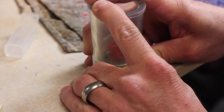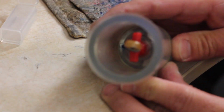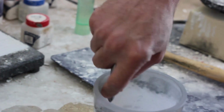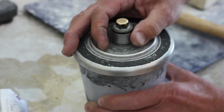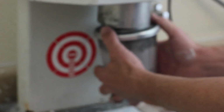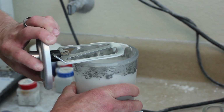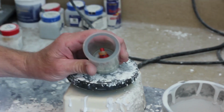So we'll put a little ring around there, and we're going to fill this space with what we call investment material. So the type of investment material we're using is a phosphate bonded material, and basically we'll mix that up and vacuum mix it. It's important to not have any voids or air bubbles, otherwise those voids will be incorporated into the crown that you make.